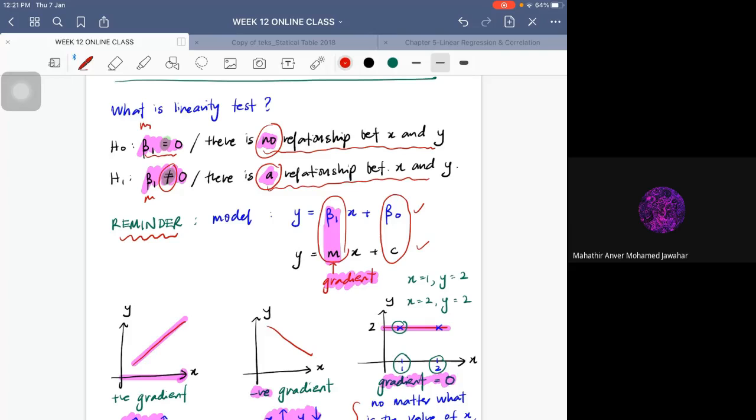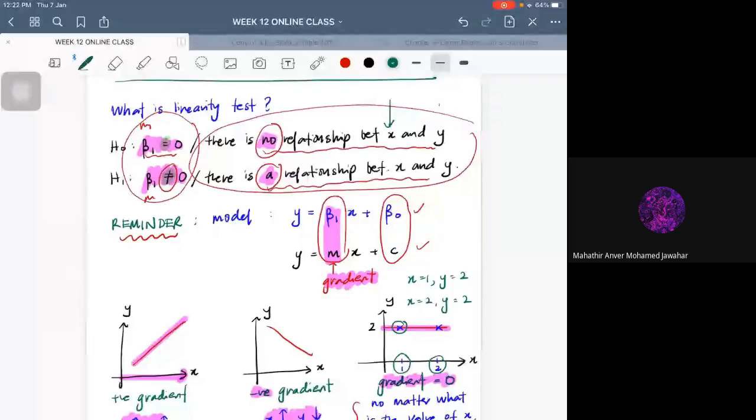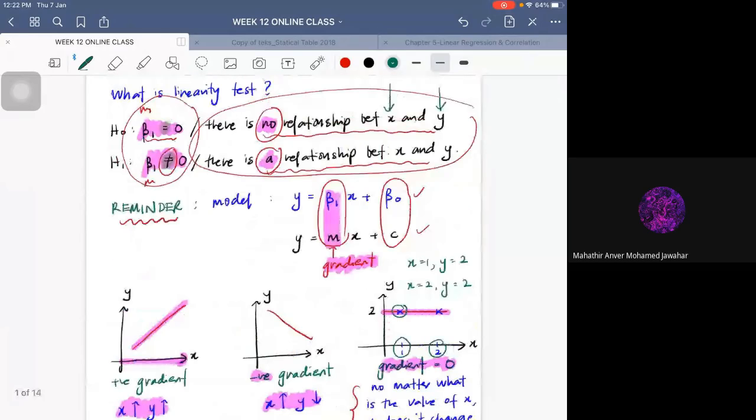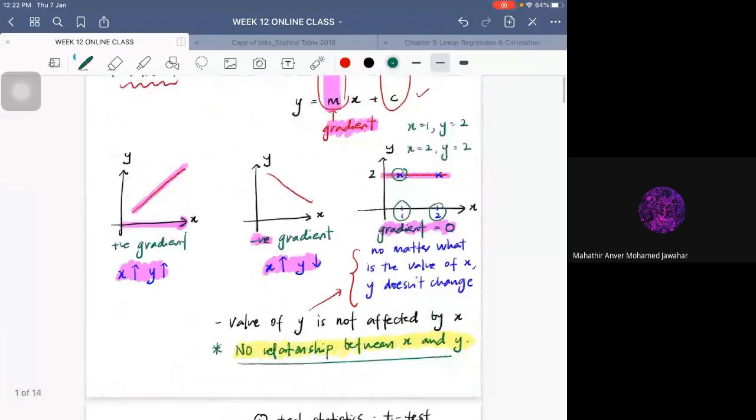So when you write your hypothesis for the test of linearity, there are two ways of writing this. You can write it in terms of symbols, which refers to this part over here, or you can write it in terms of words, which is going to be in terms of what you have over here. But of course, when you write it in terms of words, you have to substitute what your x variable and what your y variable is, according to the problem that we had. Okay, so that is why it's beta 1 equals 0 and beta 1 is not equal to 0, because of that.